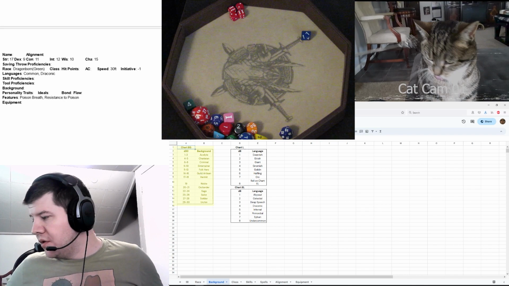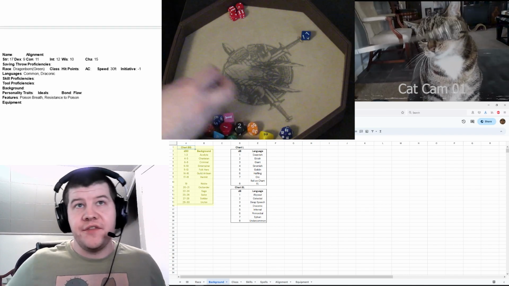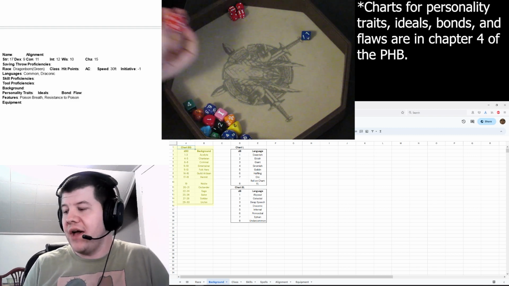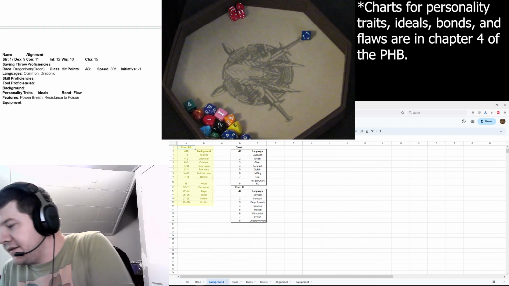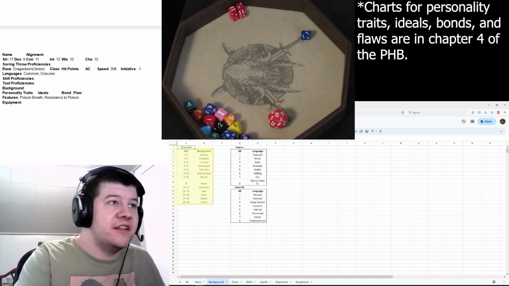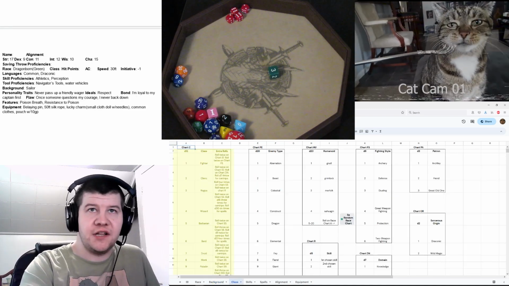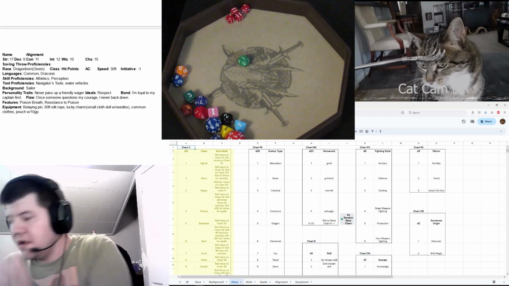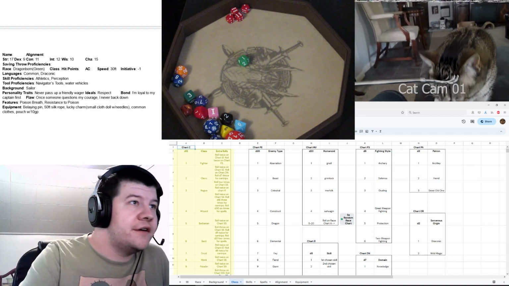So next we will roll our background. We need a d30 for that. Luckily I have one, and you will too if you have a Dungeon Crawl Classics dice set. 25, so that's a sailor. Now we move on to class. Take the old d12. 1, so we got a fighter.